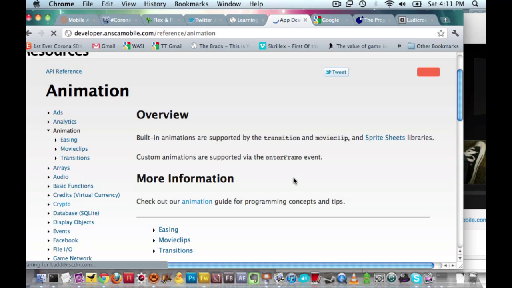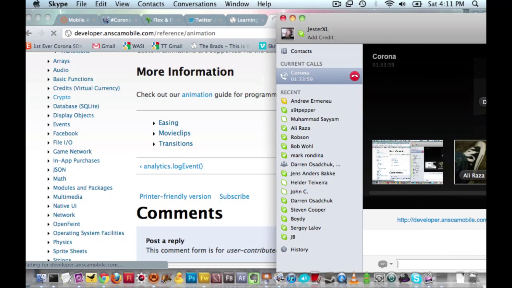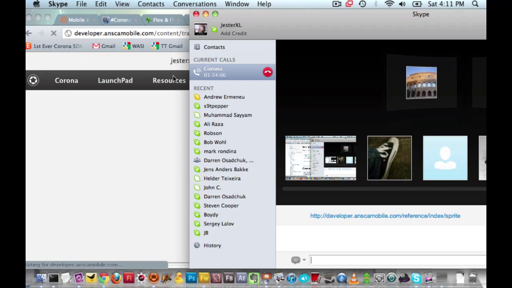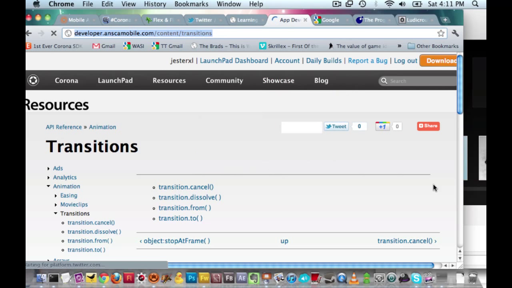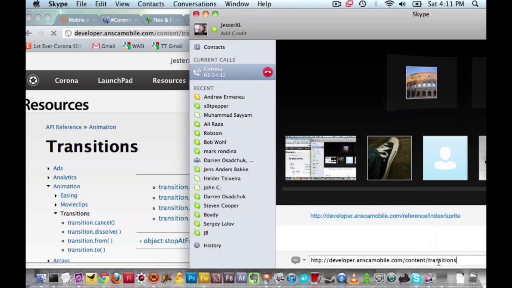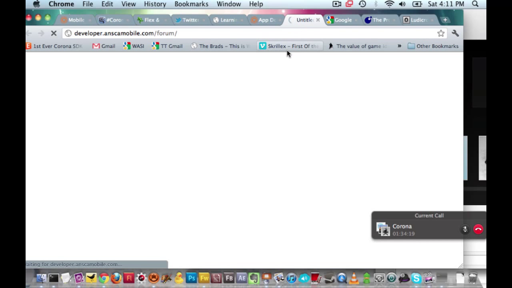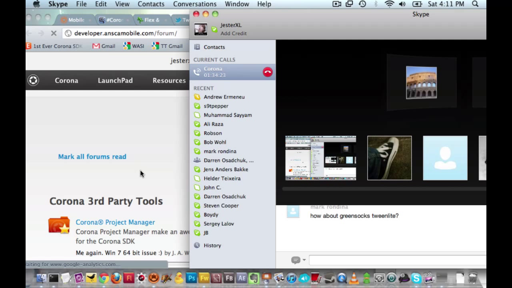And if you look in that GitHub link, it has some example code for Sprite Sheets, which are a pain in the ass. One thing to note about transitions, if you're a Flash developer, is they're very limited. So Josh Tingela actually ported Grant Skinner's GTween to Lua. So I'll show you the forum link here in a second. Let's go to Community, Forums. And the reason it's important is he's got bounce and he's got a lot of other wonderful easing.